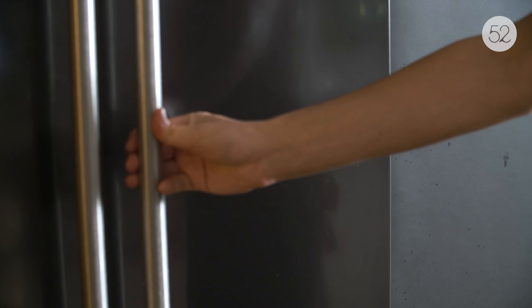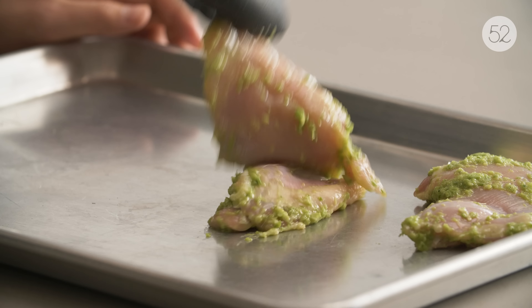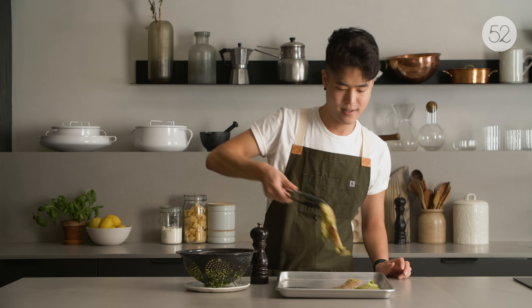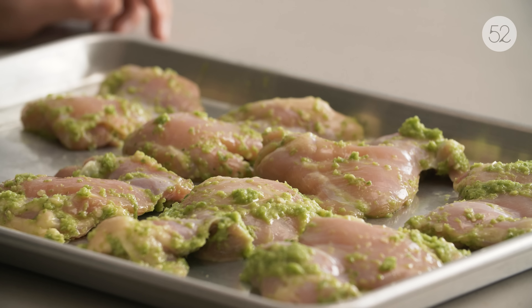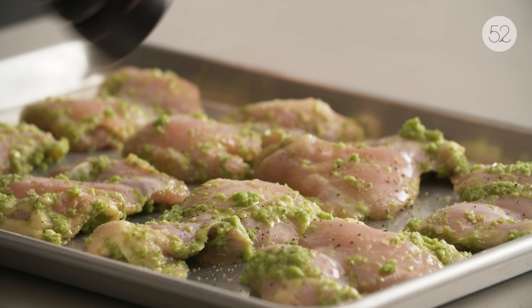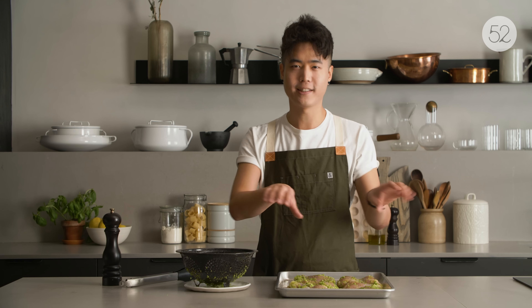There really aren't that many ingredients in here, so we're going to put a lot of garlic in. This marinade comes from Uruguay — my aunt came from Korea and immigrated to South America, and this is something she cooked a lot for us growing up. Next is two teaspoons of salt and a teaspoon of sugar, which really caramelizes in the oven. And here's some olive oil, which will bind this all together.